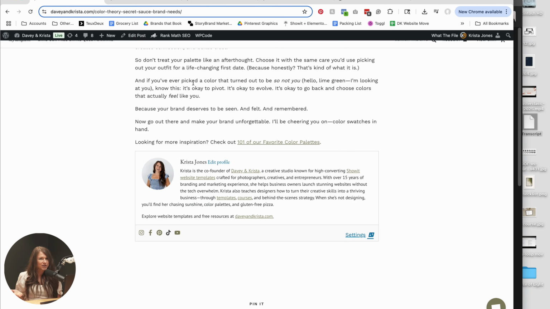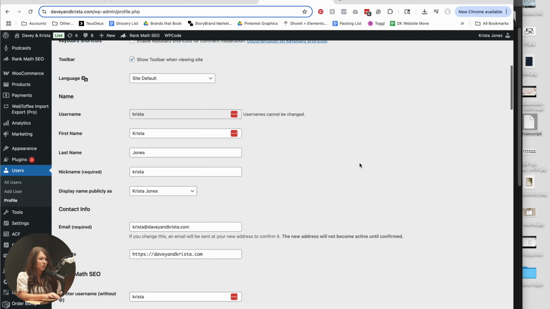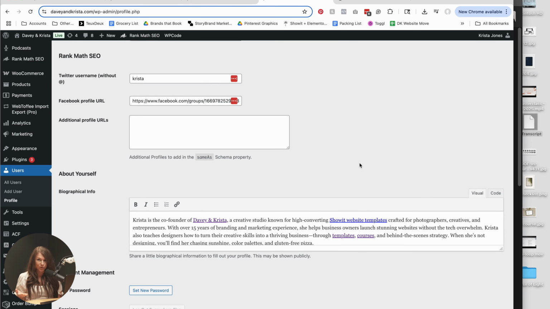And if you're ever not sure how to get to those individual settings, go to one of your live posts, and if you're logged in, click on the settings down here, and it'll take you to that customization page. We can also control where our social media accounts are linked and which ones are showing up by going to edit profile. If you edit your profile, it's going to pull up your listing as a WordPress author.